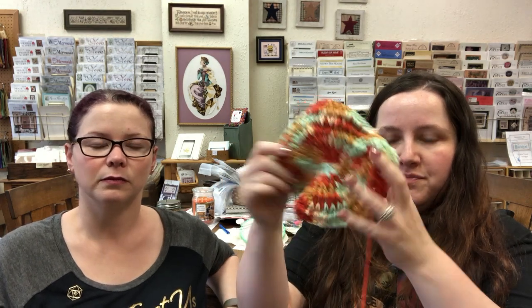I'm also working on, I need to redo this because I think I counted wrong, but I'm working on some reusable bags to sell because we are very close to the farmer's market, which is twice a week here in Corvallis, Wednesday and Saturday, during the warmer weather anyway. It's going to stop pouring down rain eventually. Ooh, see, I just pulled a stitch. Oh well. I'm bad at remembering to put stitch markers in mine. But this is what I have so far. I'm basically working bottom up.